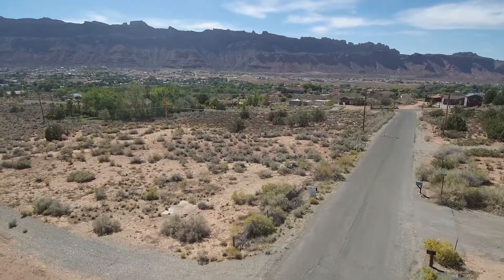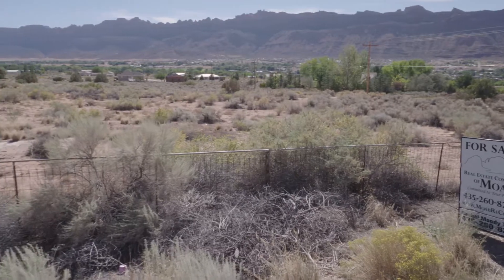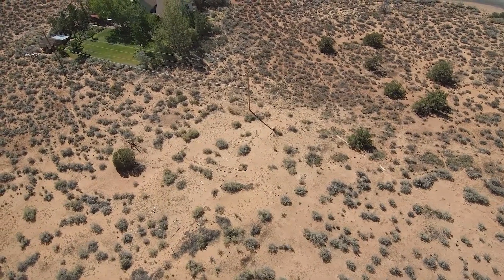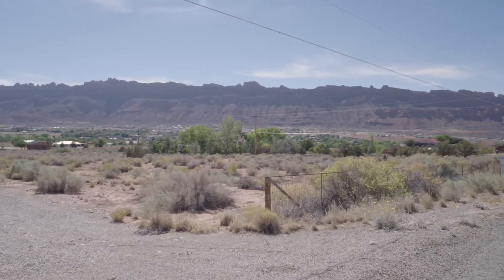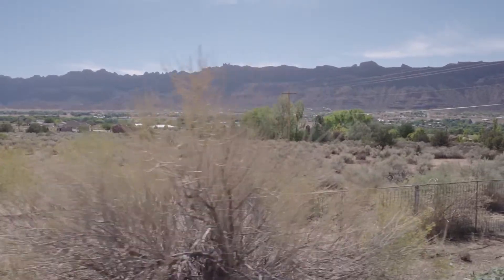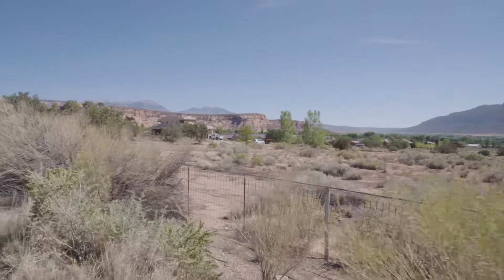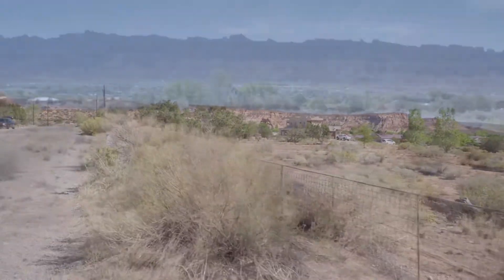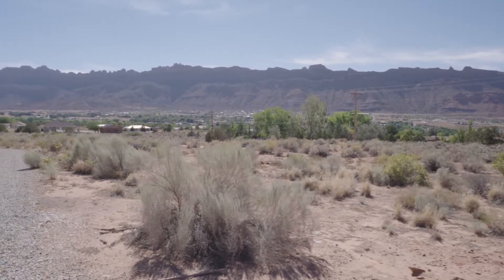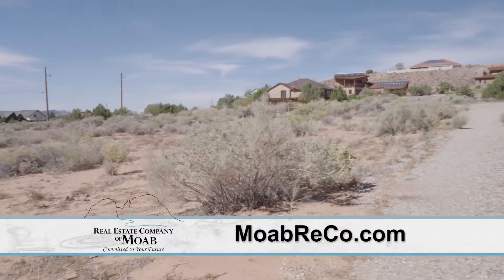The second parcel is up on Juniper Drive — a larger acreage parcel at 3.88 acres that's not inside that subdivision, so it doesn't have those covenants. You could actually subdivide it into up to three separate lots. It's also horse property with a lot of potential. Land never goes out of style, especially here — Moab has only about four and a half percent private land. Not a lot of parcels allow horses, so these ones are really special. Scarcity equals value. For more information, contact Rachel at 435-260-8245 or moabrico.com.